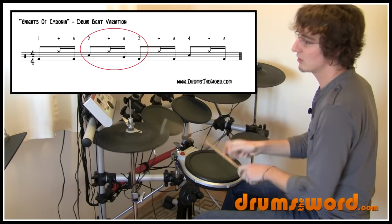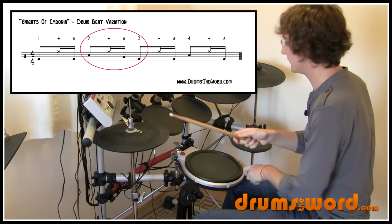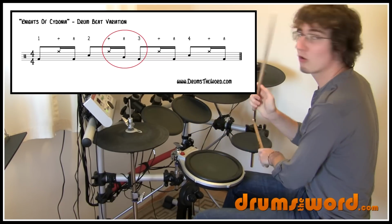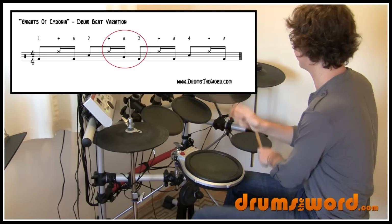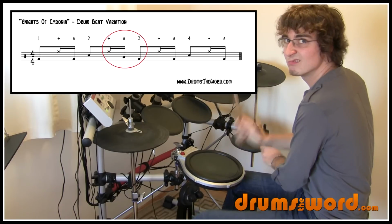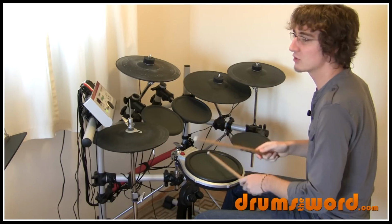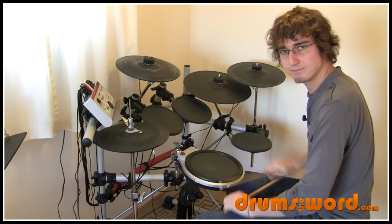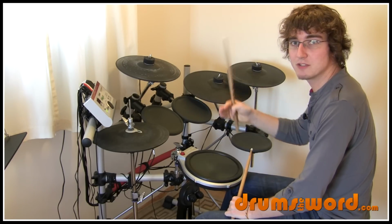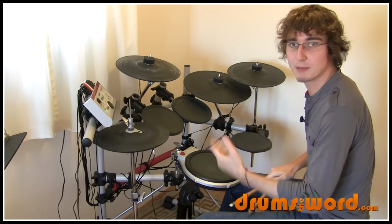Two and a three. Two and a three. So you might want to practice just this. Right, left, foot, right, left, foot, right, left, foot, crossing your hands over as you would when you actually play the drum beat. Weird, but that's a good way of practicing it, perhaps. Two and a three. You can do it this way. But this is just to start off with, to get the motion nice and smooth. Make all three notes evenly spaced to start off with. Think of them as triplets, just so the motion becomes smooth.